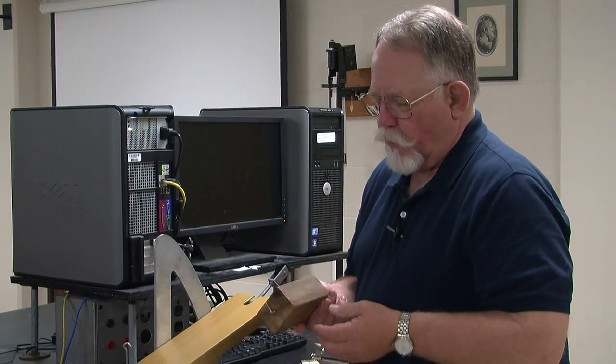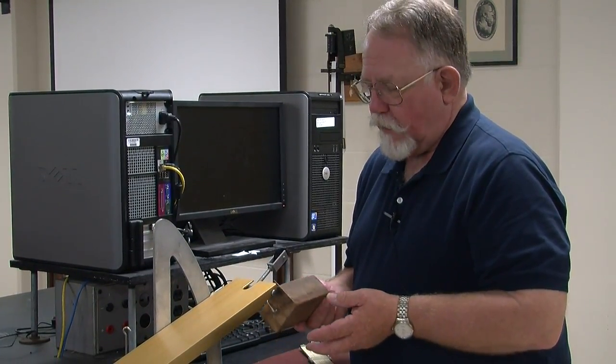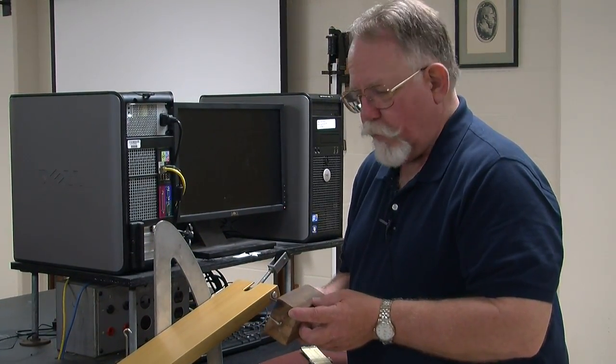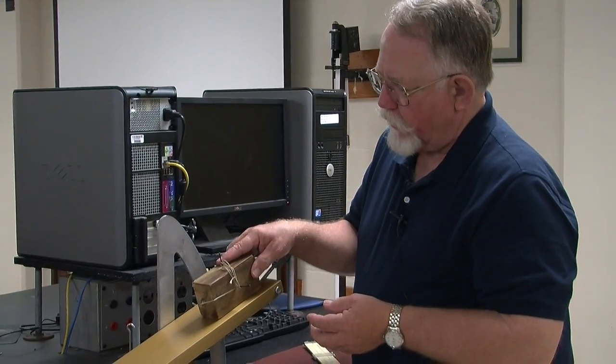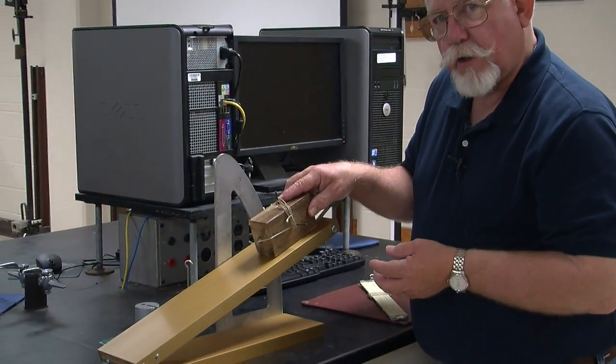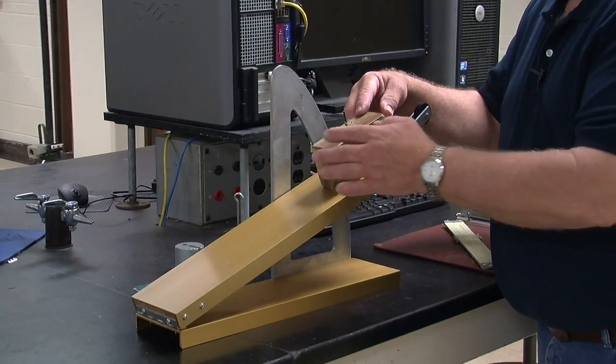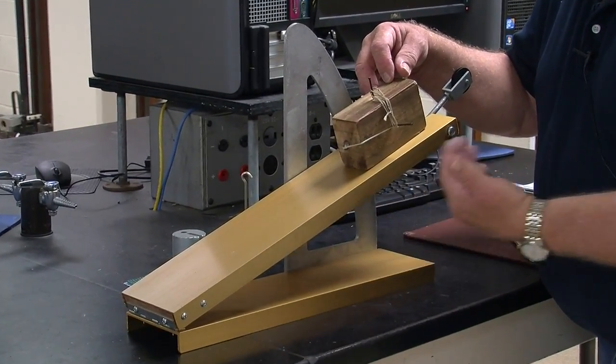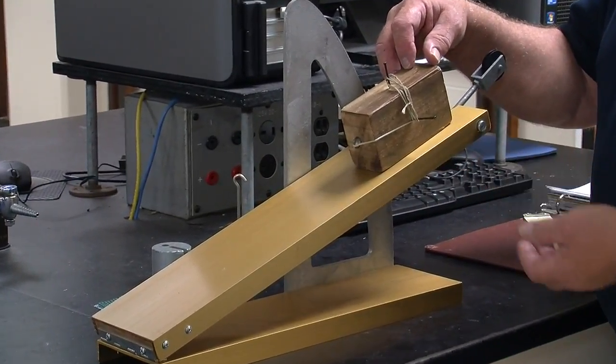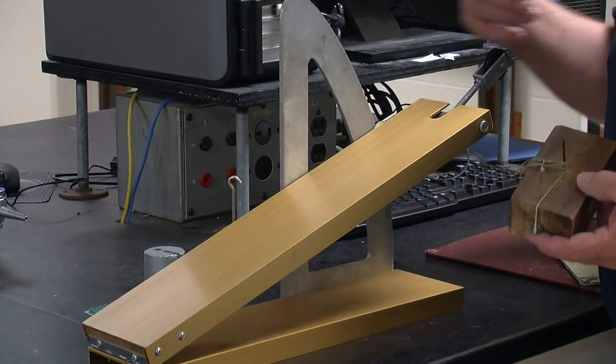Now another thing we want to do is see if the pressure makes a difference. So, I can turn the block over so that it slides on its smaller edge. And I'll make the same measurement. Again, find the range of angles at which it appears to move with constant speed.